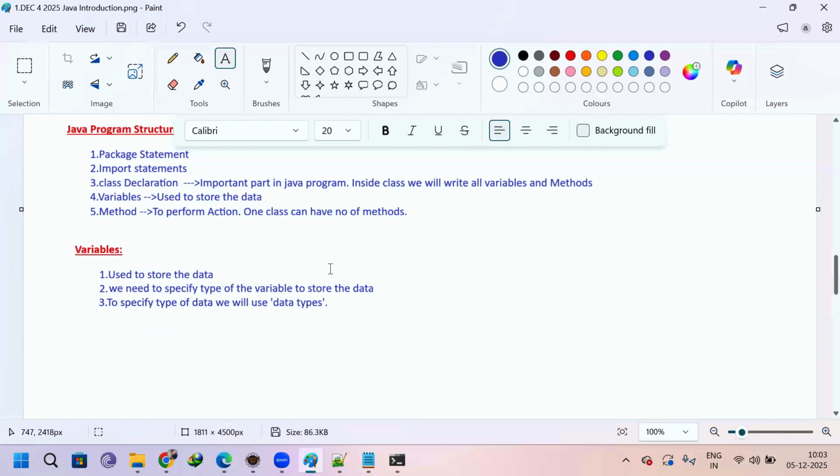So what is the syntax? The syntax for this is data type and variable name. After that, you have to give a semicolon. This is the syntax. What the data types are, I will tell you. Variable name is any name.